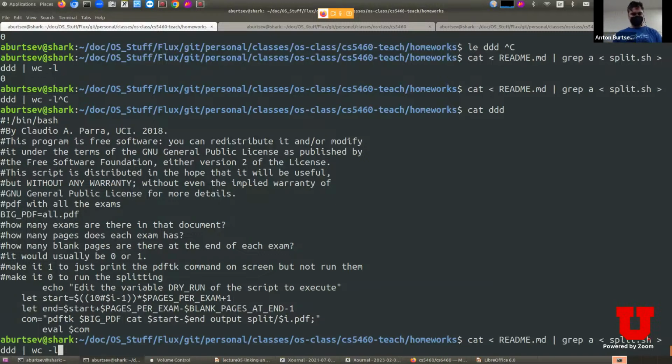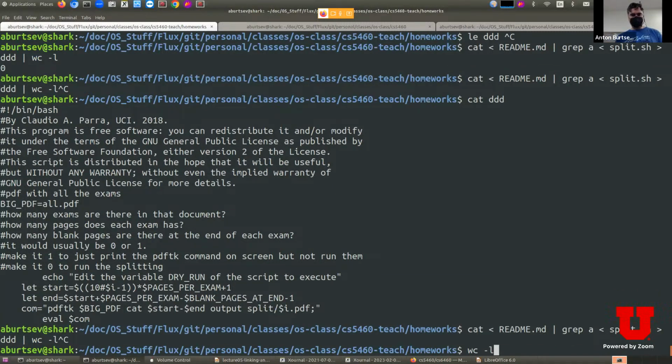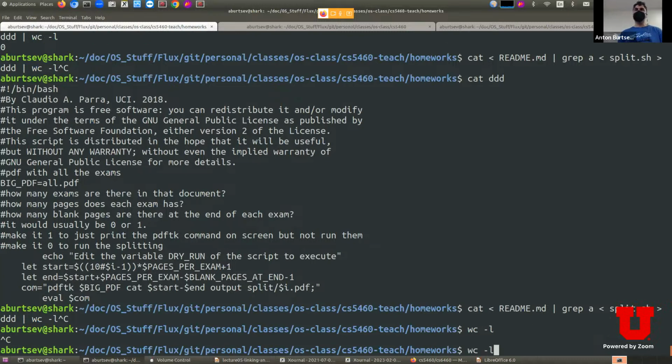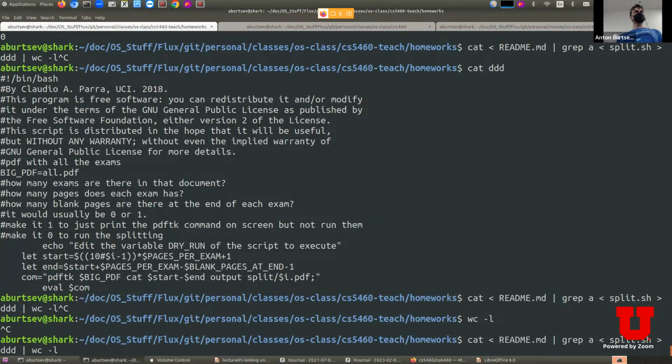So what happens if you do something like WC minus L? It will be waiting for input, right? So, okay, then its input is closed. That's probably the reason. I think that's how we evaluate. We first parse the pipeline. So the command gets the output of the previous command as its input, and then we evaluate the command inside the pipeline.